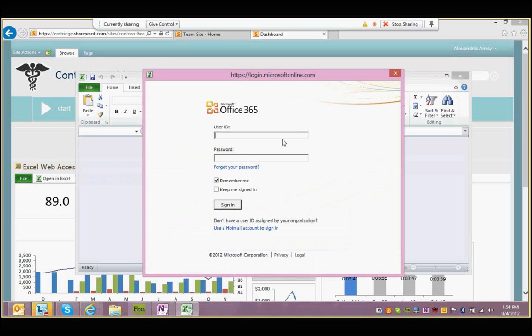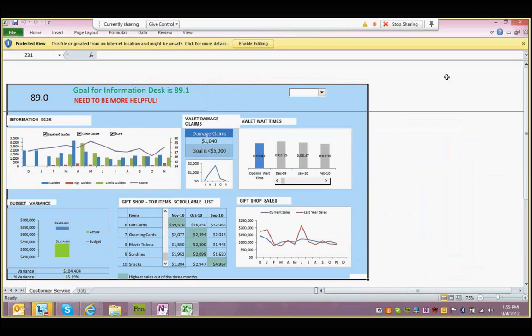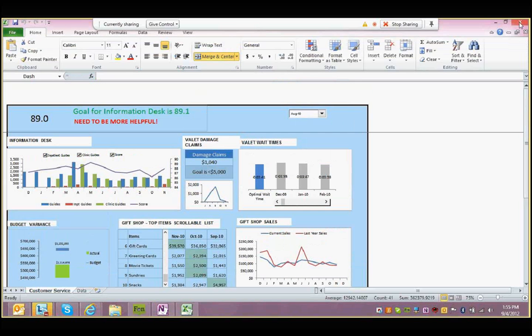And then it's going to ask me either to log in, or if I have my credentials, keep me signed in, which I don't have clicked there, then it would just suddenly pop up again. So I'm going to click Keep Me Signed In this time. We're going to sign in. That way it's giving me access to this SharePoint document. And so there you go. You see it as you would normally in Excel. And all I had to do is click in there and say edit the document.